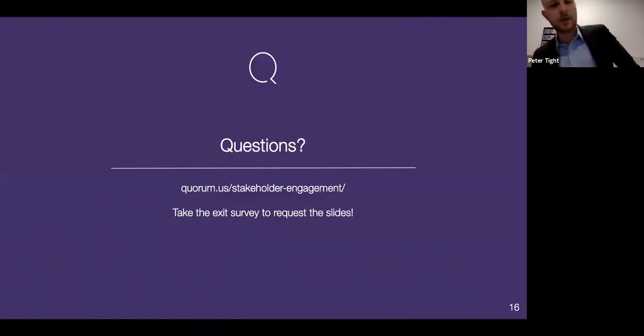So first question on the line is, it can be hard to get my team to log their meetings and notes and update our sheet for our stakeholder mapping. How can I improve the adoption of stakeholder mapping on the team? So this is really a great question. It's something that I get asked a lot.